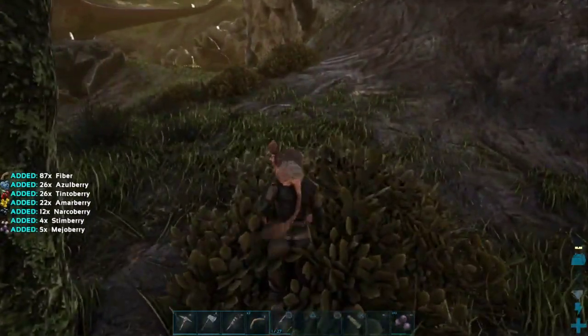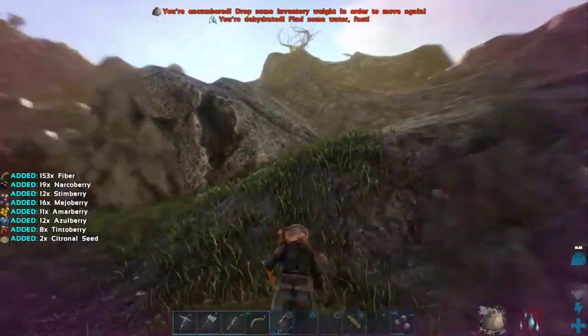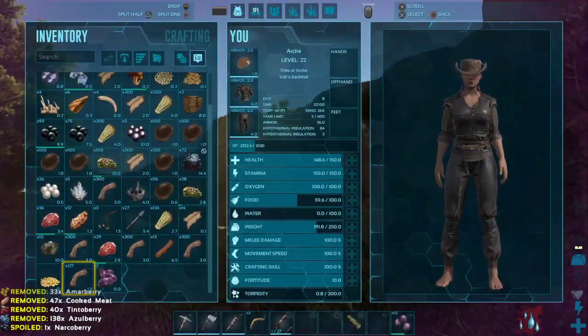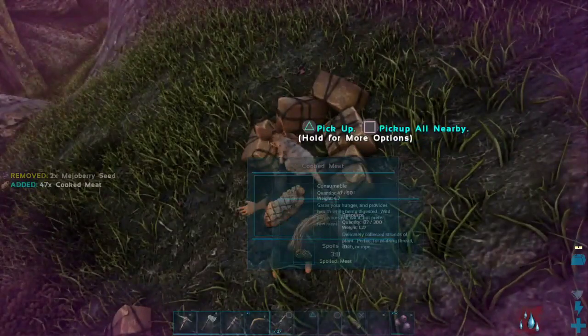Ooh, if the horses don't work out, I guess I'm gonna have to go get a raptor. And they can't carry crap. And I'm out of water. I don't know what to do here. I just threw out my meat. Here we go, pick that up.